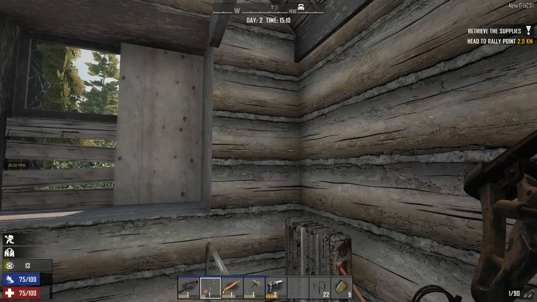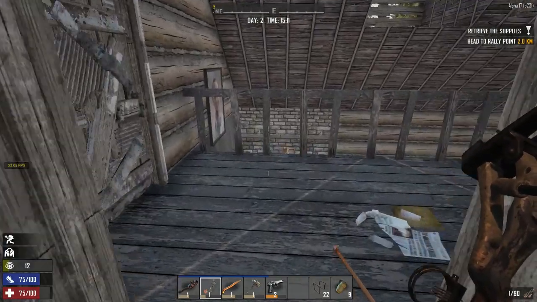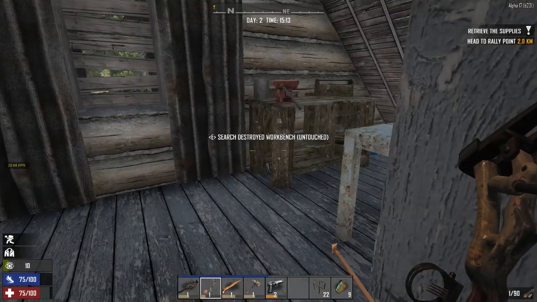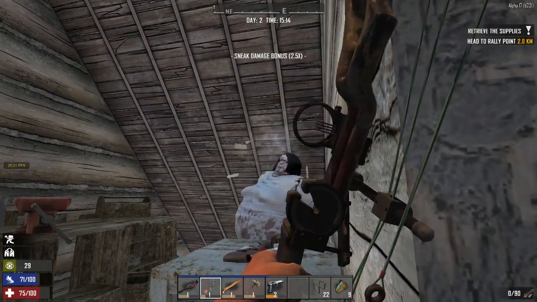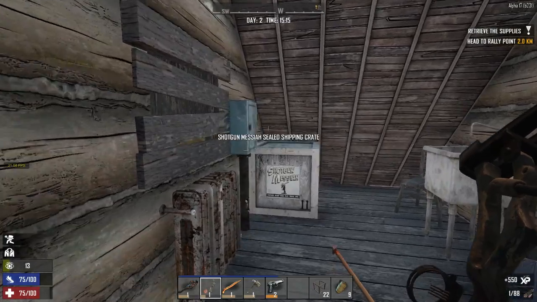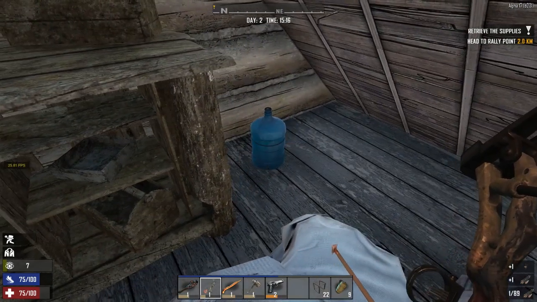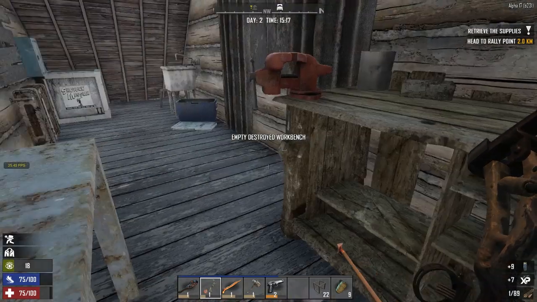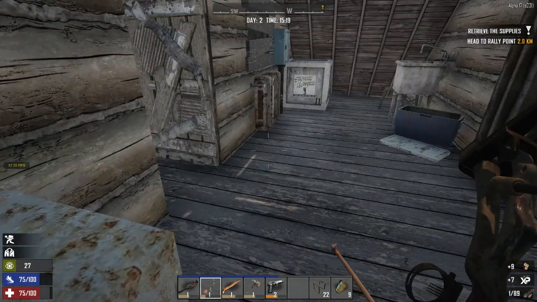Empty. I hear you, Piggy. I'm coming for you. Oh, this one's unlocked, too. Oh, he's got all the goods. Oh, more water. Look at that. Oh, that is freaking awesome loot right there. Destroyed workbench. Ooh, ammo. 9 shotgun shells, baby.